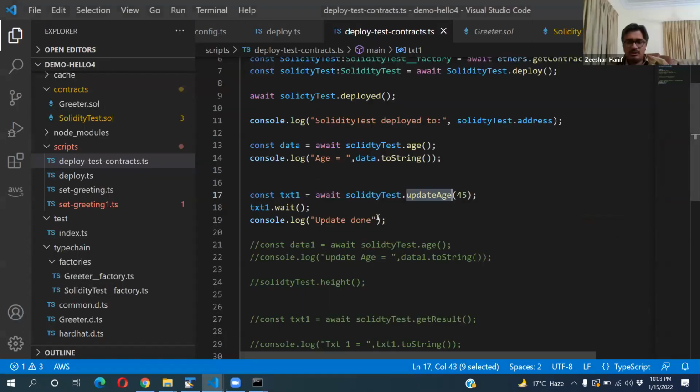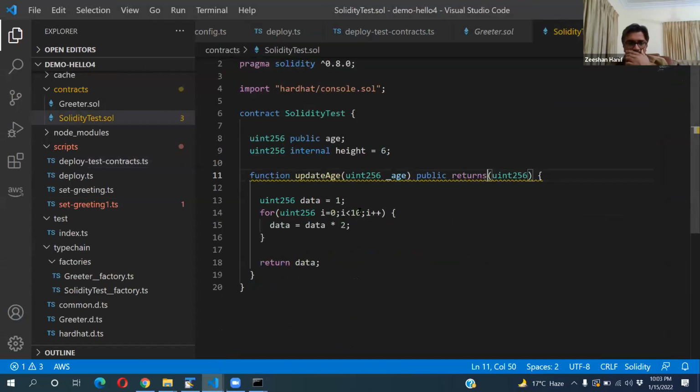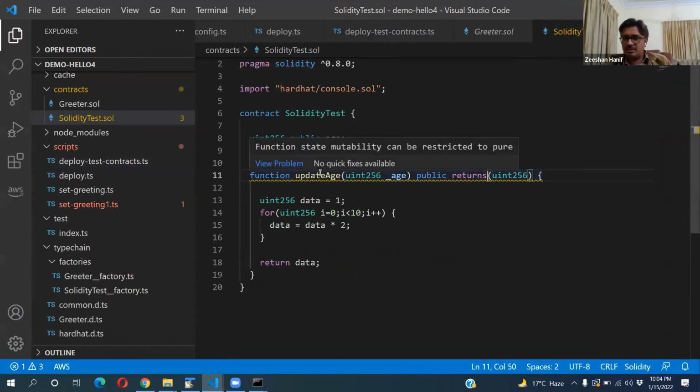Okay, so what I'll do, just to avoid the confusion, because a transaction function does not return the variable directly. You can see it in Remix.